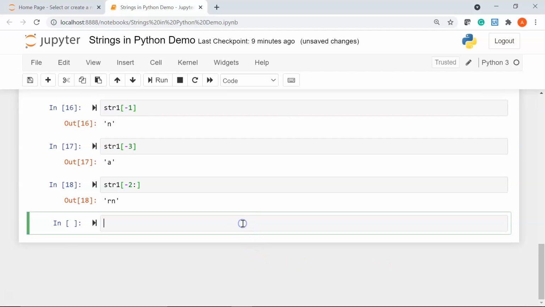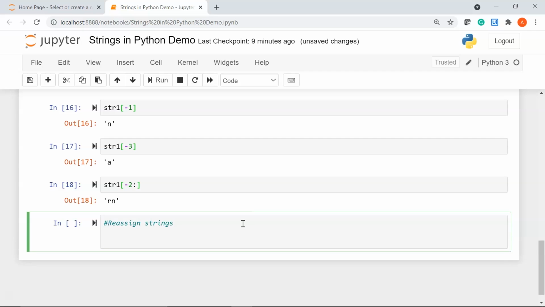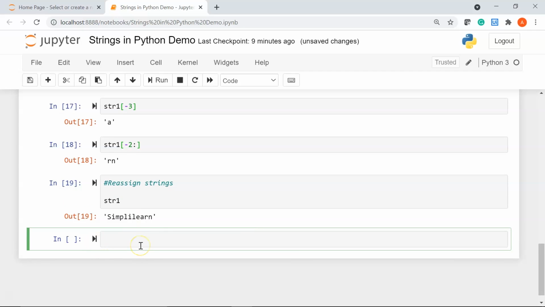Now Python does not allow you to reassign values in a declared string. Let me show you what I mean. I'll give a comment here. Reassign strings. Suppose I have the same string str1, which is Simplilearn.